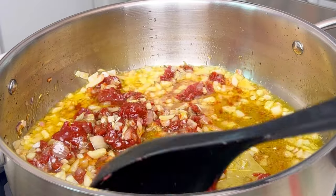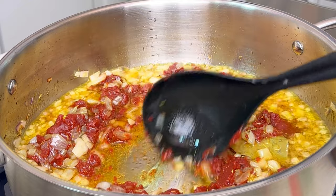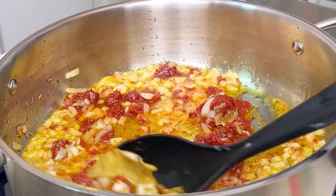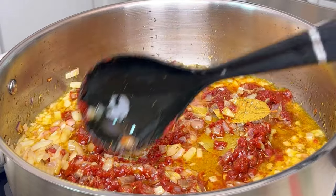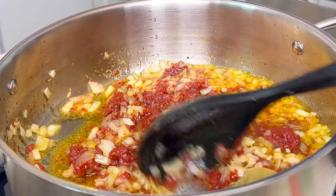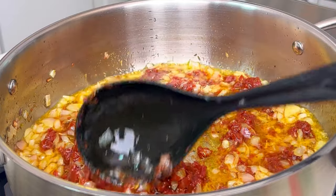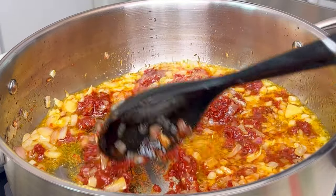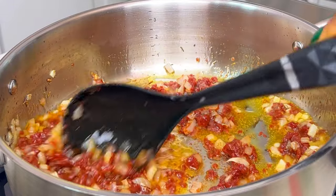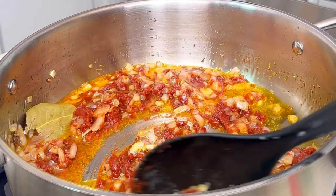I have to tell you that if you don't fry your tomato paste very well, anybody that eats your jollof, the jollof will bring out its hand and slap them. I'm not saying that it's going to slap them, but your jollof will be sour because tomato paste is usually sour. So you need to fry your tomato paste, even if it takes a long time. If you miss this step, you have missed it. So don't be in a hurry at all. You need to fry this.